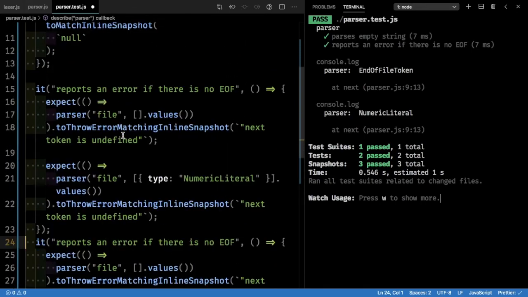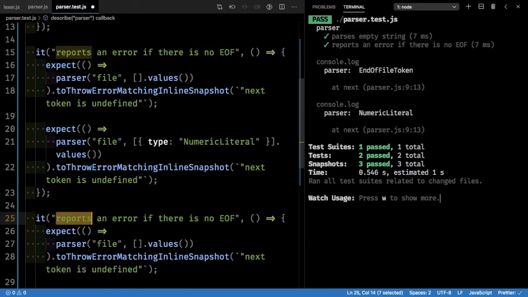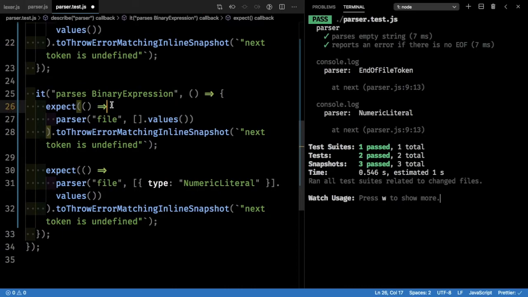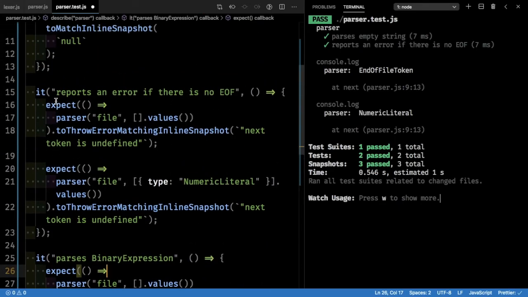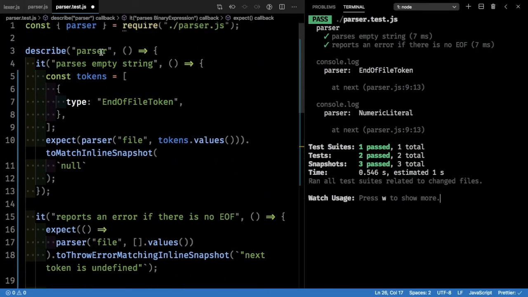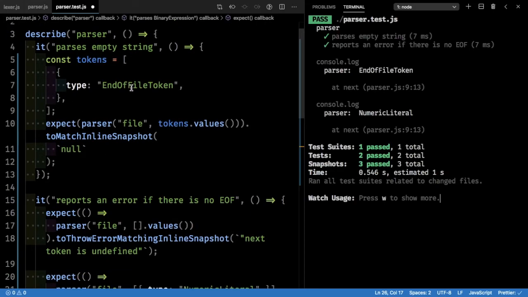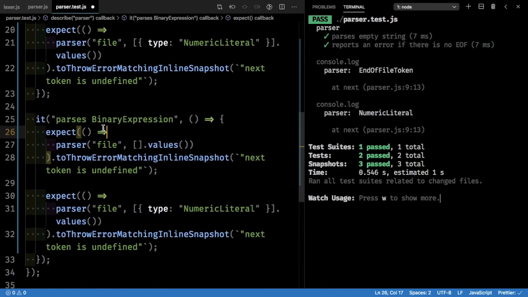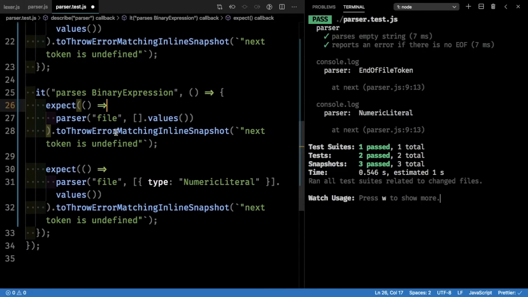Can we? Yeah, no. Okay. So it parses binary expression. Okay, I see that we definitely don't need to have a describe for parser. Probably we need to have describe for end of file, kind of protocol, binary. That would be way more readable.